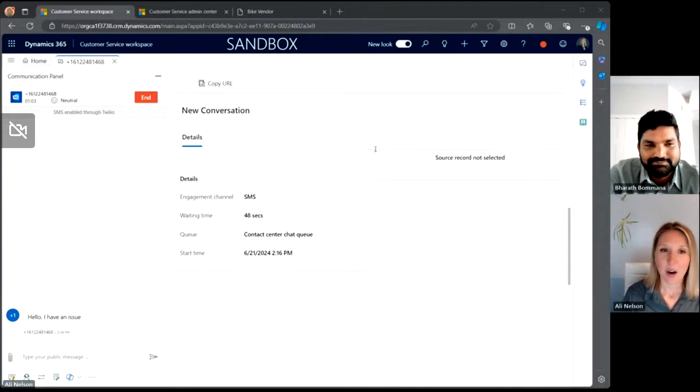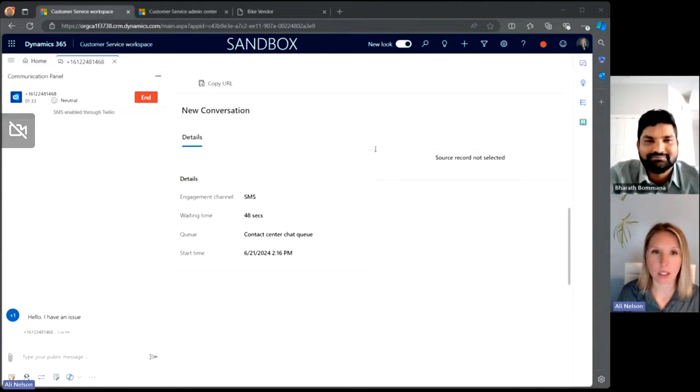Perfect. All right. So with that, we took you through how it looks from a customer perspective on the website to do a chat, and we took you through the agent experience through the customer service workspace with the multi-session experience that Bharath was just talking about. With the few minutes that we have left here, we wanted to guide you through a little bit of the back end. So we're pulling back the curtain. We're showing you the Customer Service Admin Center, which is another app within Dynamics 365. So we're going to show you a little bit in there and show you how we made the magic happen on the screens that we were just showing you. So Bharath, take her away.